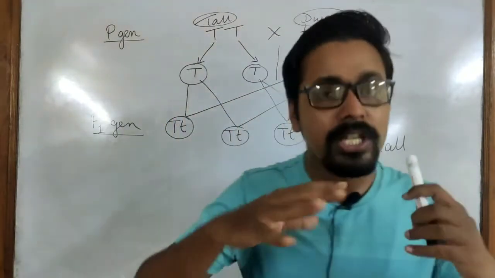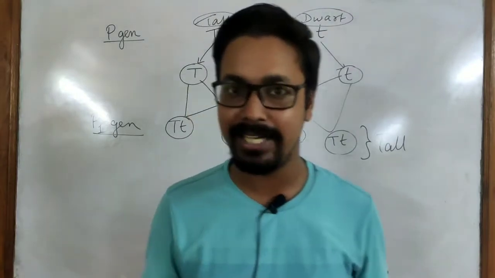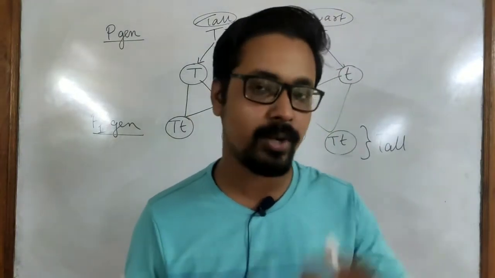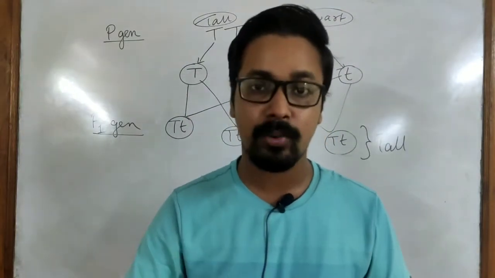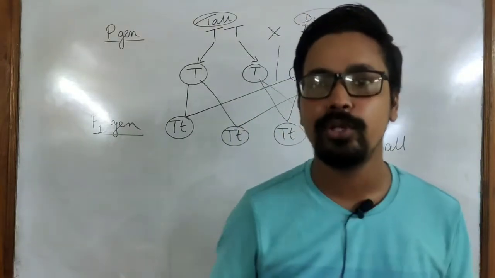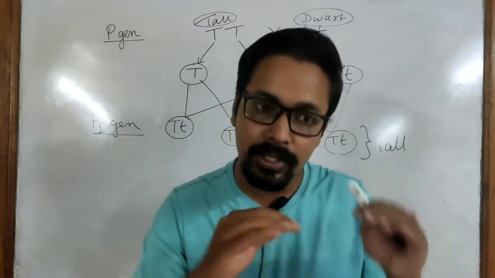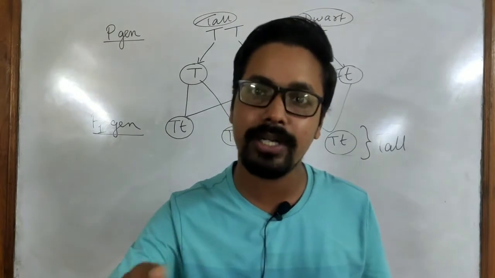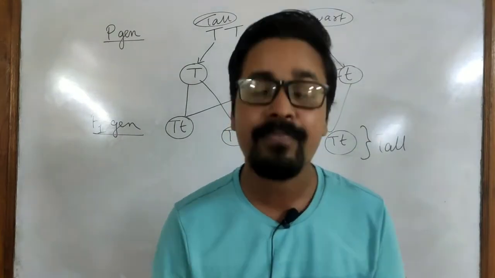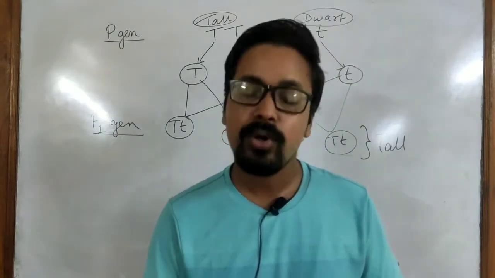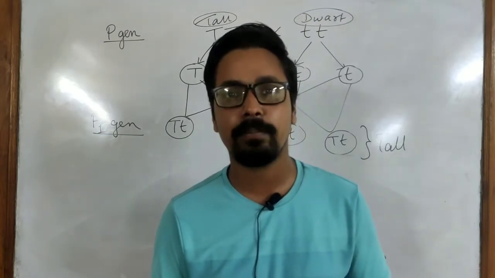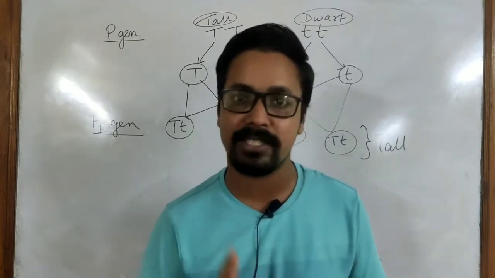So what will you do? Suppose you are in the situation of Mendel and you are doing one experiment like this. You take one tall plant and one short plant, cross them, and you get one tall plant. Now what will it seem to you? It will seem to you that only tallness is present and all the shortness is gone. It is not present even in the picture, right? When you only see a tall plant, you will think that the short plant may not be having any character that is passing on to this.